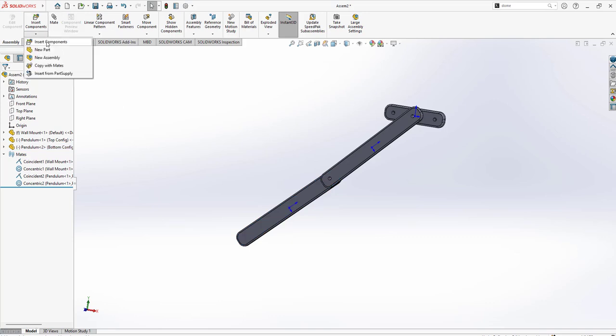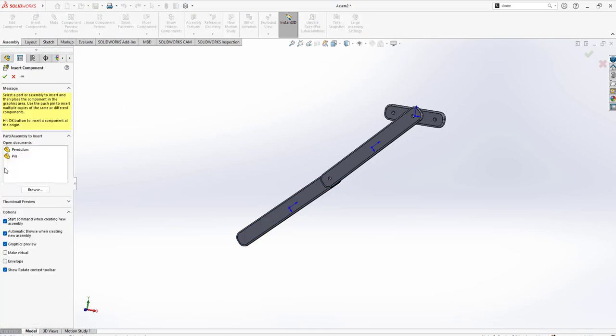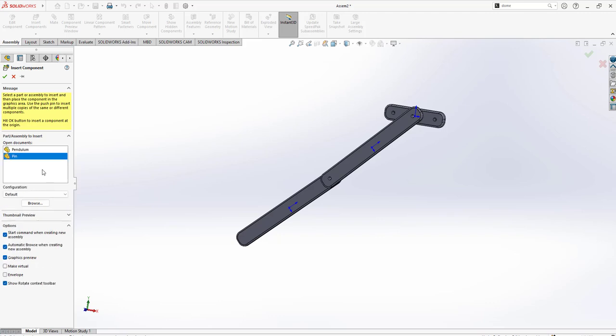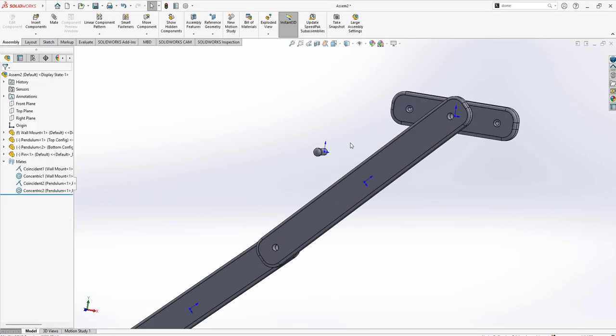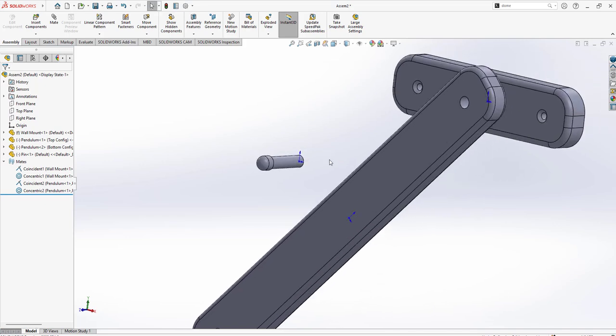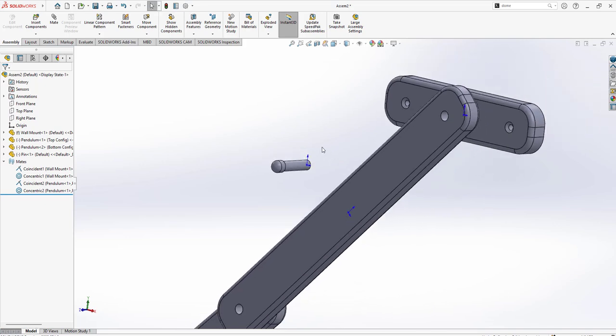And the final thing is to add the pins at these two spots. I'll repeat the process, go to insert components, and now I'm going to select the pin from this tab. For the pin there are again two different mates.